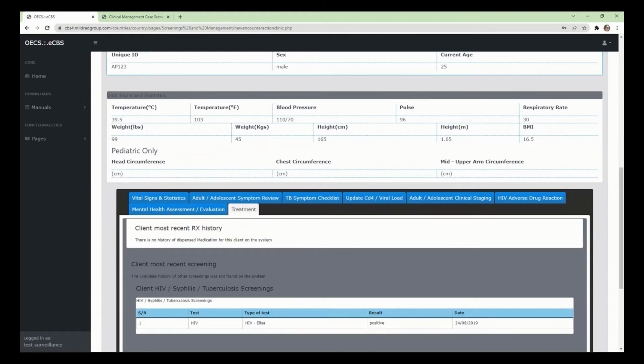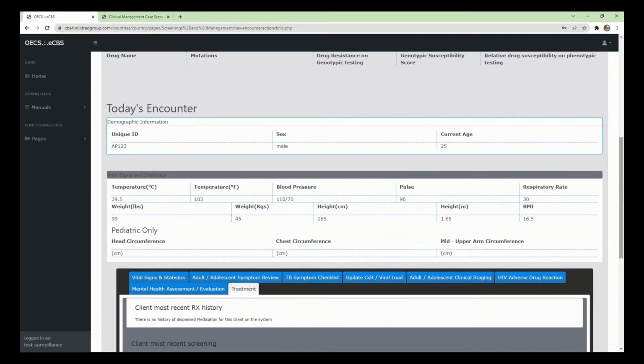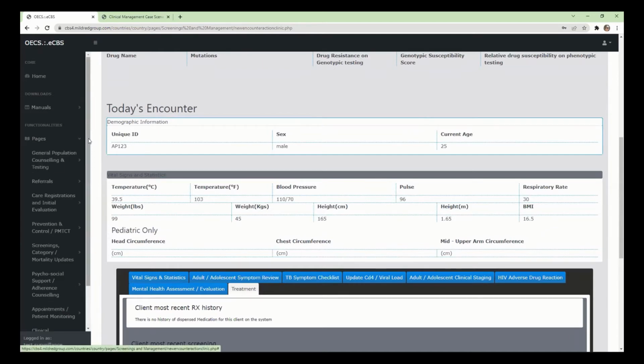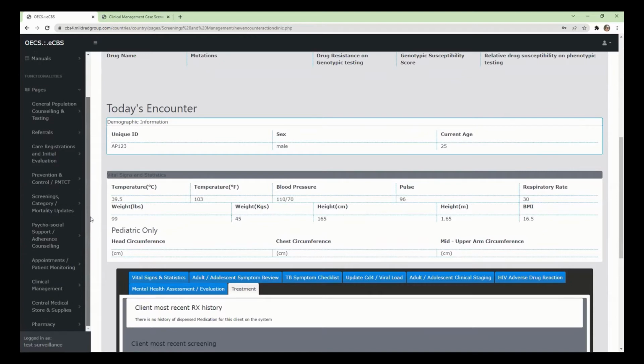Or this client is here and you're on the care card and the client dies, or the client is here and the category of the client is adult, and you see that this client is 9 years old and you want the forms generated to be pediatric, you come back to pages, but this time you are going to come to screenings, category / mortality update.